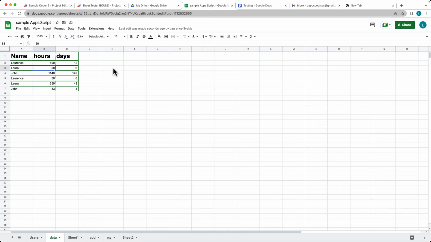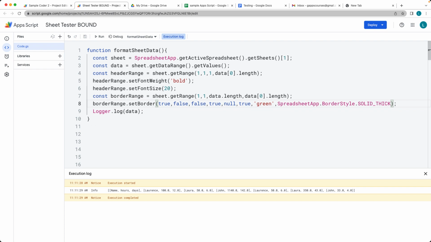So it's a little bit more visible. So it's not doing the vertical, but it is only doing the horizontal, and it's leaving the vertical intact with the null. So that's how you can set the border values, the border range, selecting the border range and then doing the border styles.